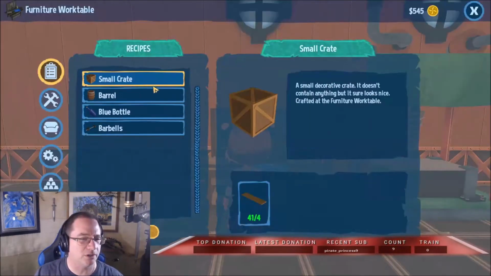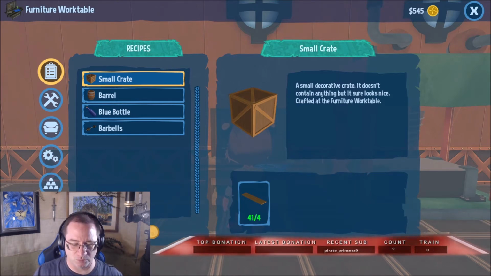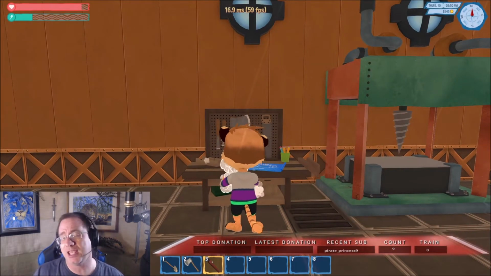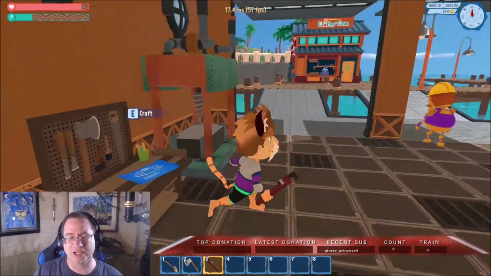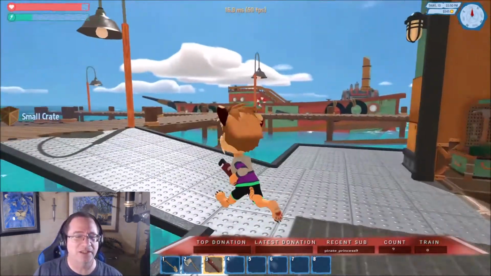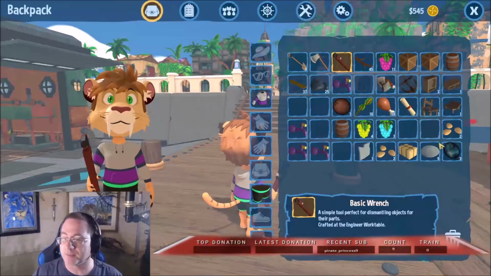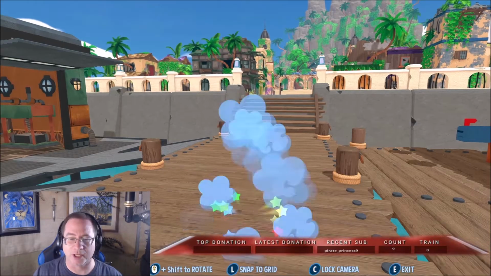Maybe in the furniture? Crate? It doesn't contain anything, but it looks nice. Let's try this. I guess the worst that happens is I'll sell it if I can't actually use it. As a matter of fact, you know what? Let's see if we can't place it right here.